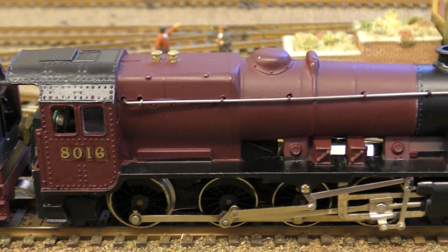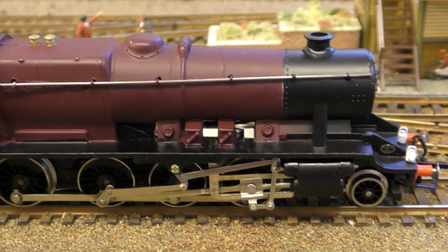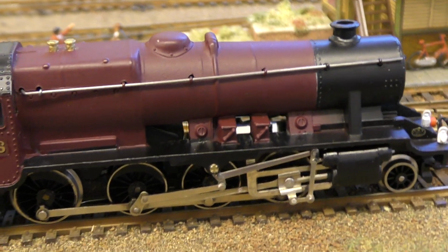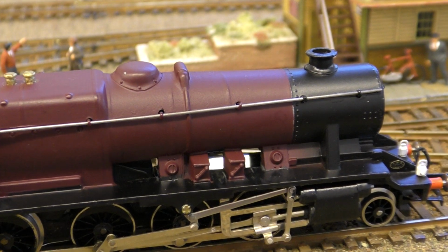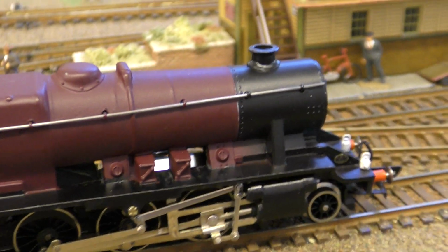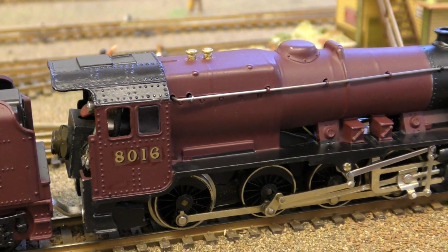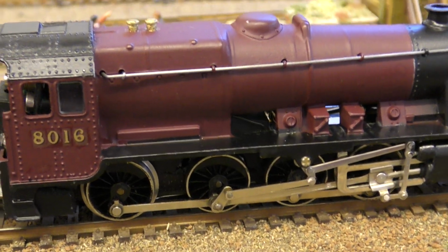Now, up until this locomotive, I've had quite straightforward methods of getting the paint off these locomotives, and stripping them back to the bare metal, as it were, which was to take the body off, take the handrails off, give them a good clean, and insert them into some caustic soda, and give it about an hour, and it brushes away easily. Well, not on this one.